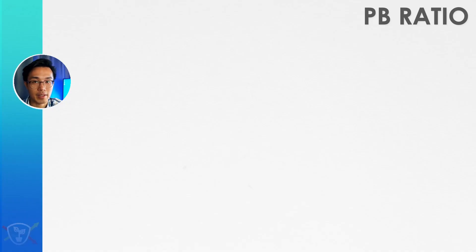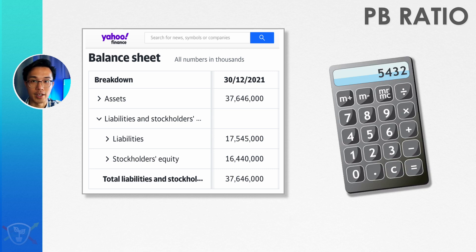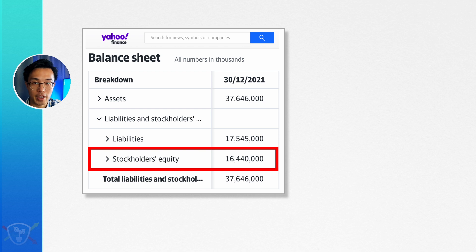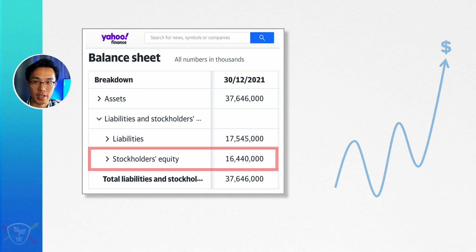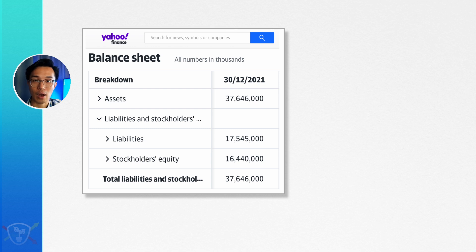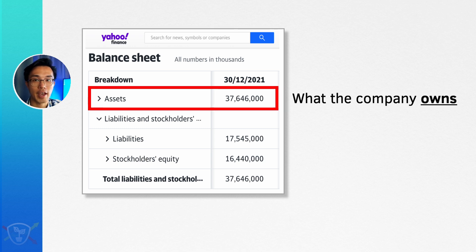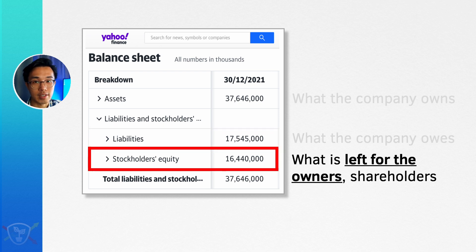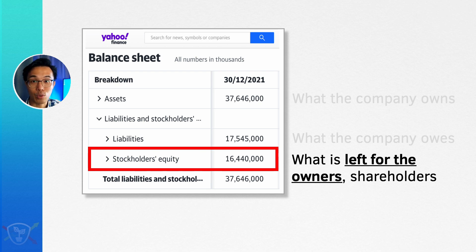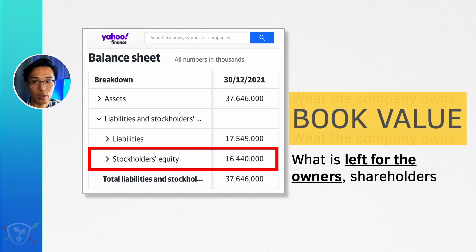All we need for this exercise is simply the balance sheet and a calculator. What we are doing here is comparing the shareholder's equity per share with the market price. The main idea is this: let's say the company decides today to sell everything it owns — all of its assets — and then with that money, it first pays back everything it owes, all its liabilities and debts. Whatever is left over is given back to the shareholders. So the question is, if you today own one share of this company, how much of this distribution are you going to get? The amount you can potentially receive is known as the book value of the company's shares.